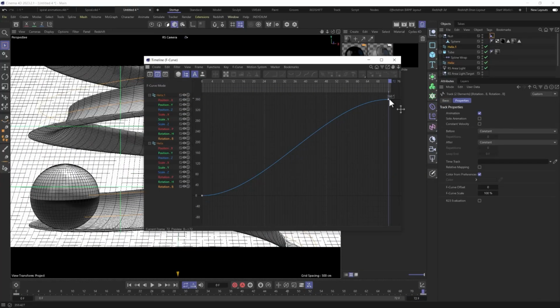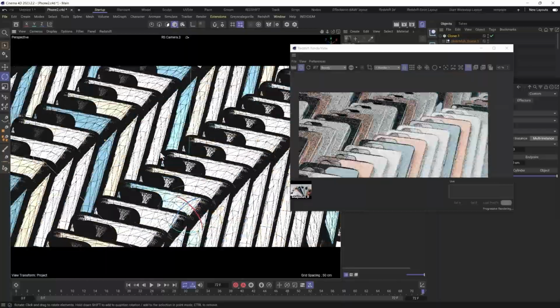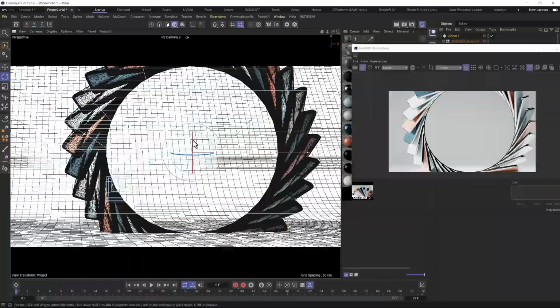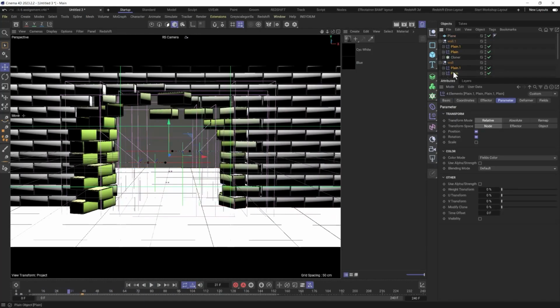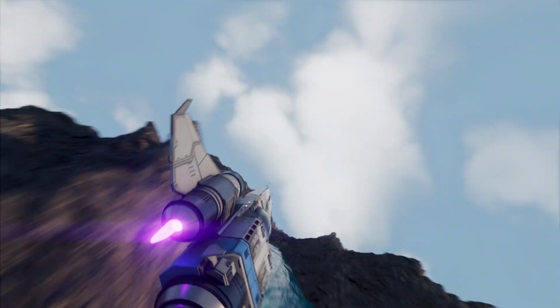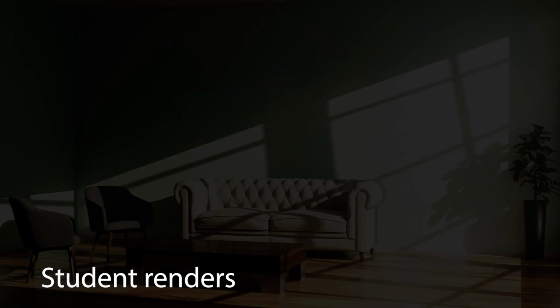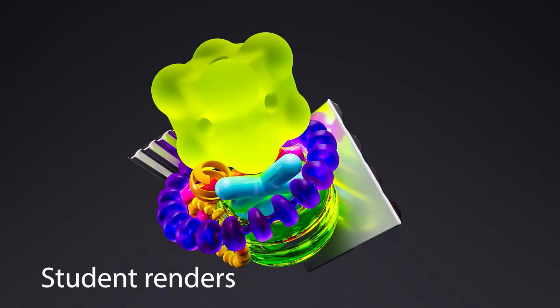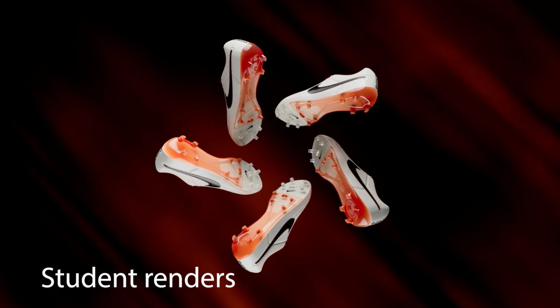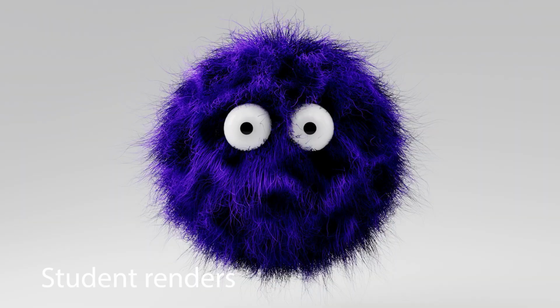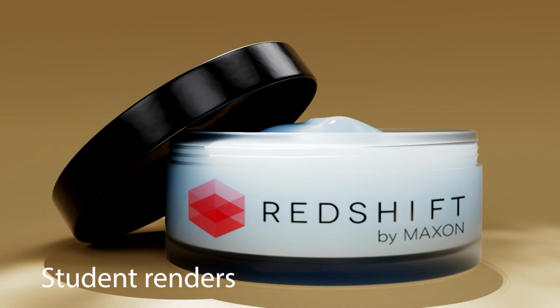Everything in my class is not a copy-paste, do-what-I-do thing. It's "let me teach you how to use the tools you have so you can make it the way you want." And you'll see that nobody's student renders look the same. Everybody's is very different, and that alone is a really great testimonial. I love seeing everybody put their own spin or flavor on everything, because it really means they understand how to do it.